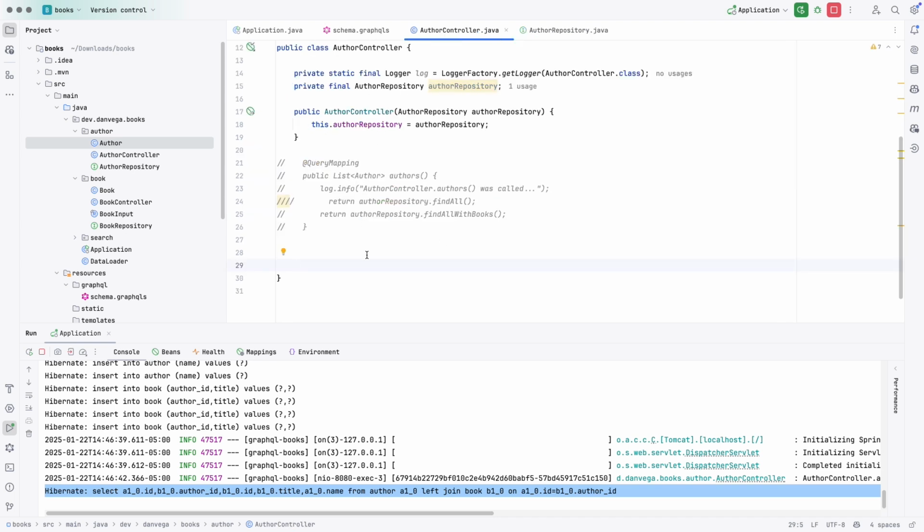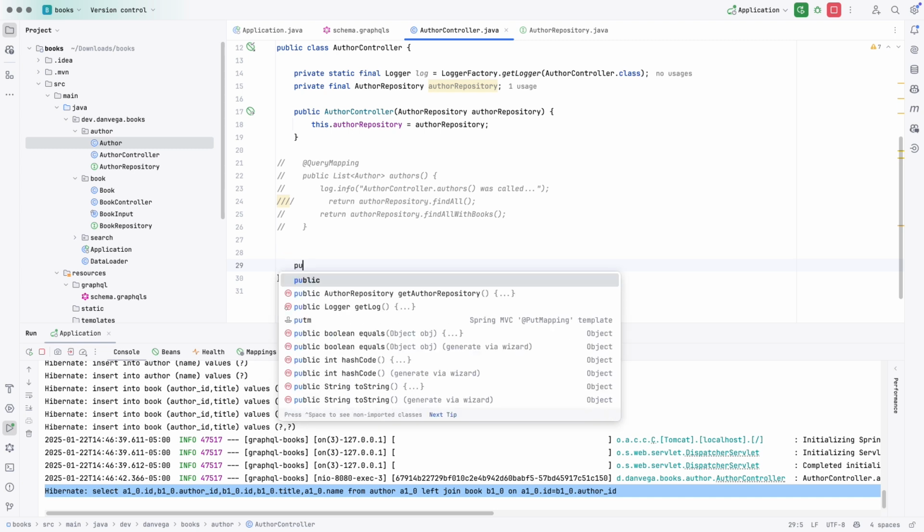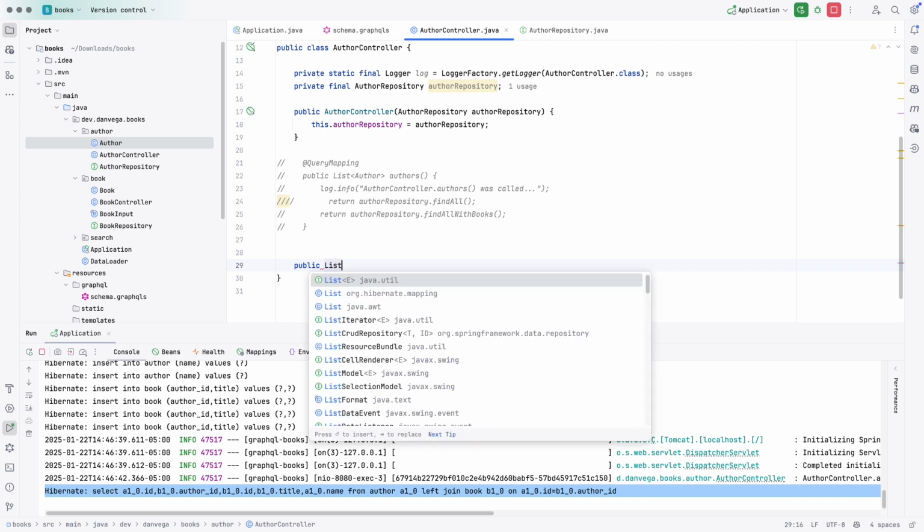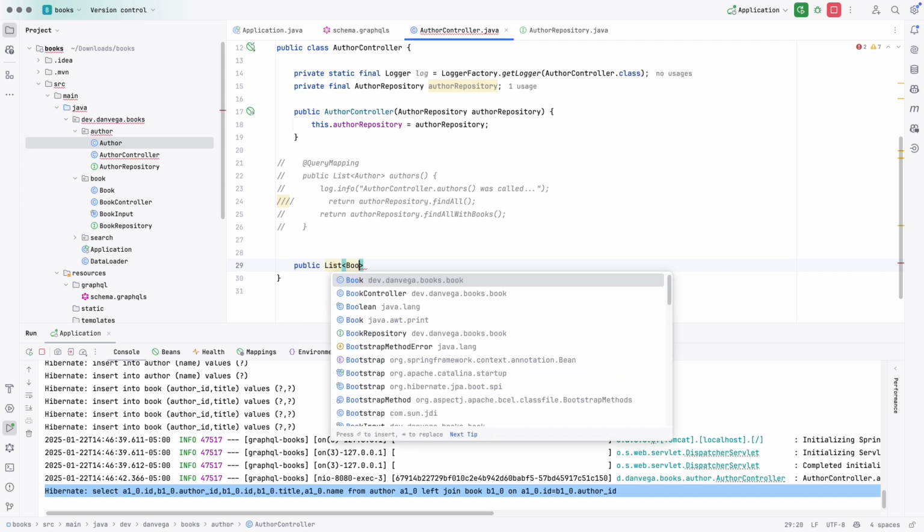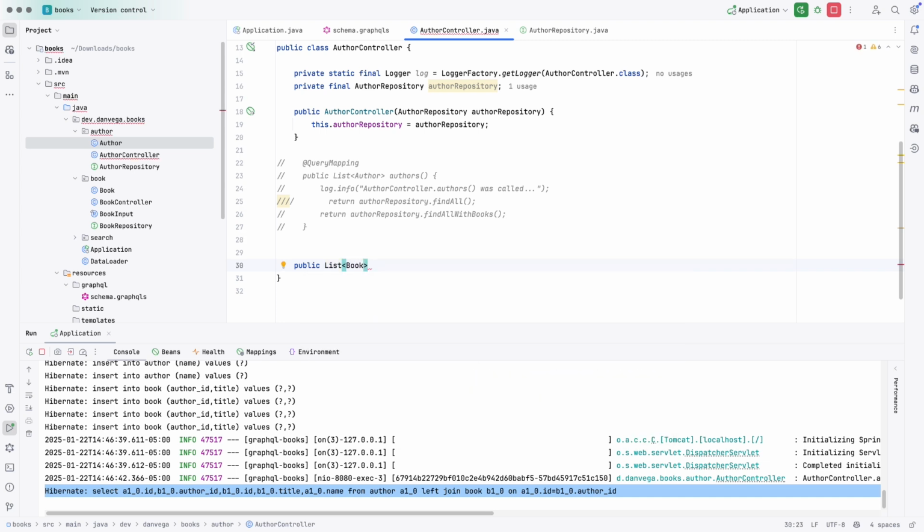But what I want to do is maybe, what if that wasn't the case? What if we were getting books from maybe another service somewhere, a microservice within our organization? This is something that happens often, right? We get an author, and then we may call to another service to fetch a collection of books. So let's do that. Let's say we have public List<Book>, and we'll call this booksWithDelay.